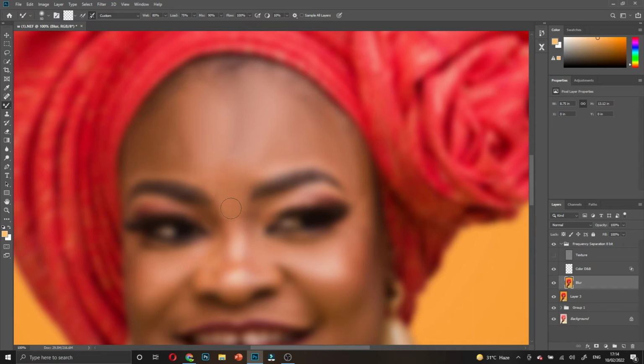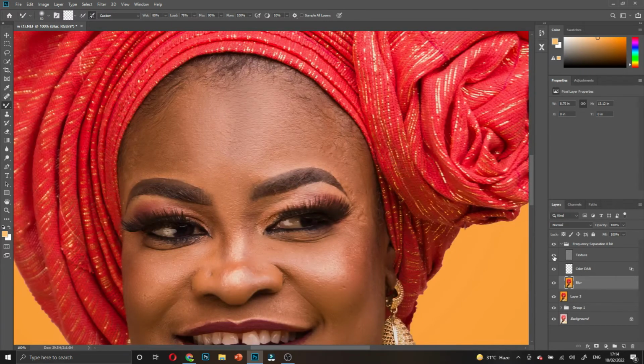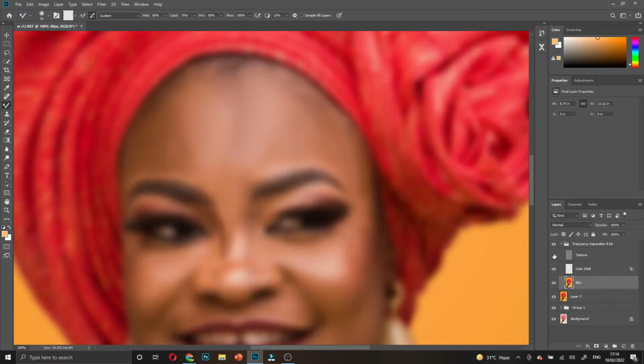And please, when you're masking too, you should come back and look at what you are doing to see if you are doing something better. Oh guys, now I think the effect is too much, so let me reduce my wet to 9 so that I will not overdo things over here.